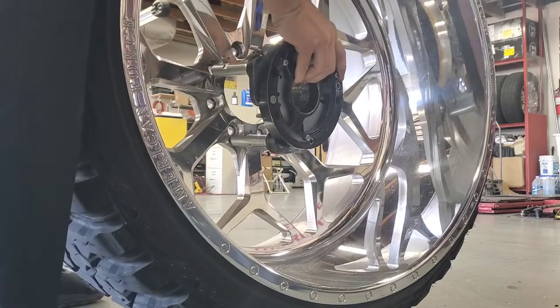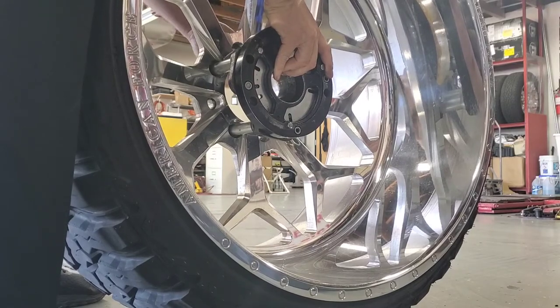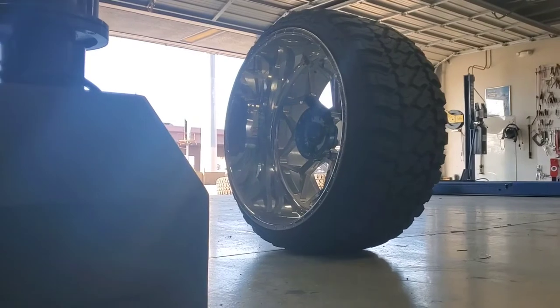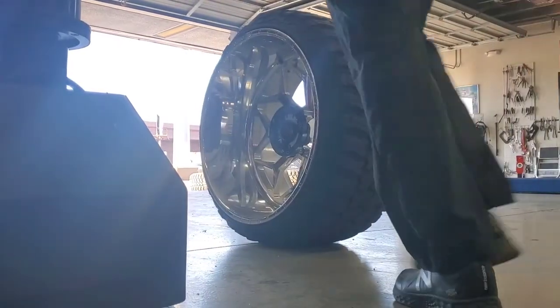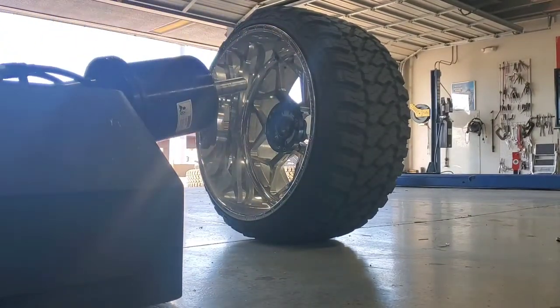First thing you'll notice is a reverse mount. I'm going to set that flange plate into the lug nut holes. You can't see the other side, but what I'm doing is affixing that flange plate to the wheel with a couple of bolts. Then we're going to jump over to using the wheel lift to pick that up. You'll notice the flange plate is on the wheel. I'm going to go ahead and bring that wheel lift down, and then I'll slide that wheel and flange plate right onto the spindle.